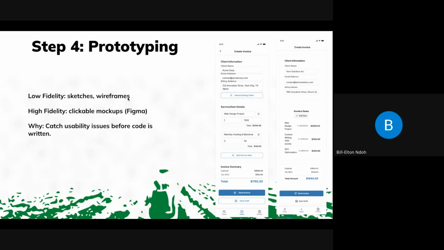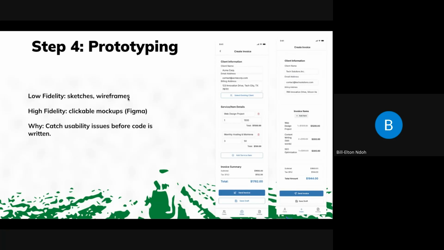But what most teams do is that they only want to test their solution when they have coded, when the code has been written. No, we want to start testing even when it's in the design stage, and that's the use of UX here. When you design, you prototype, whether it's a sketch, a wireframe, or a high fidelity prototype, send it out there for testing. When you test it, you have valuable feedback, you iterate, you redesign. Before you now move to the developer to start writing code.